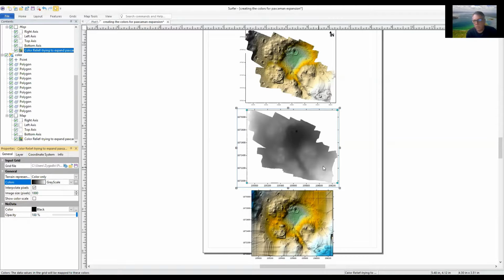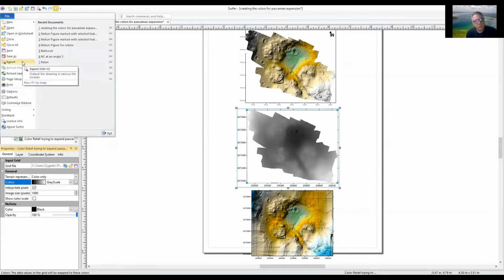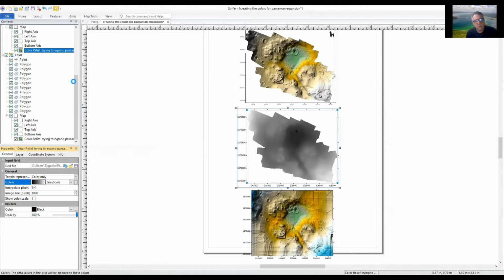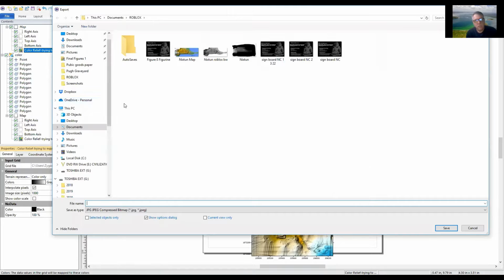So now I'm going to export this. I don't think you're going to be able to see this, but in Surfer you would just go to Export, and then you tell where to put it. I'm just simply going to put it in a folder called Ashkelon Roblox.